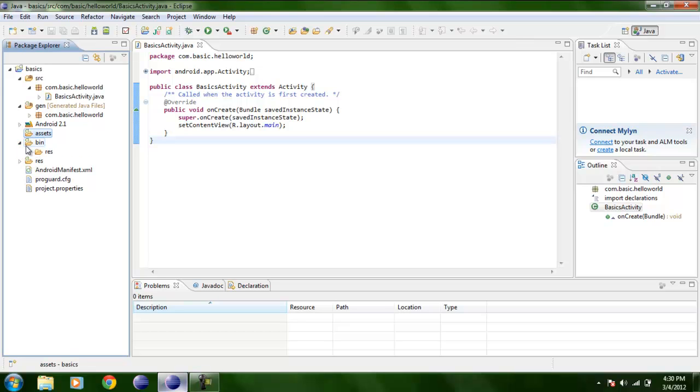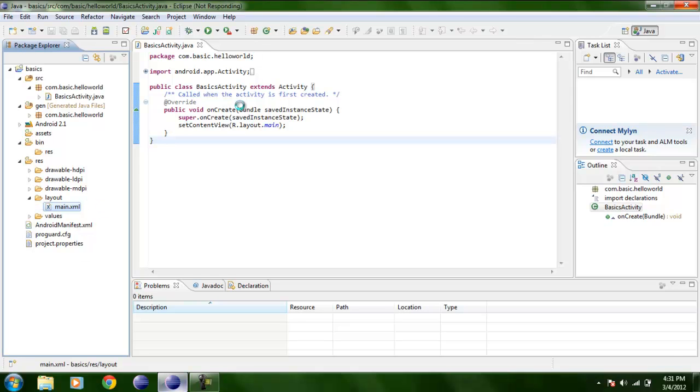In the bin folder we have the res. So in res we have drawable HDPI, drawable LDPI, drawable MDPI. In this there are 3 different folders for the drawable, in which all the icons and the images are to be put. The HDPI will be the high definition, low definition and the medium. So according to the size of the picture you are going to use in this project, you put it accordingly in the 3 folders. Now layout is something which is dealt with the UI. So user will be able to see this main.xml, which we will be editing shortly.